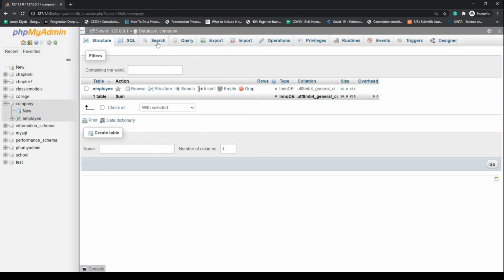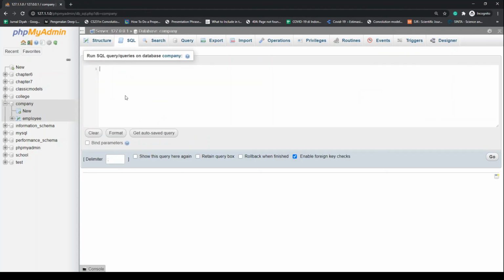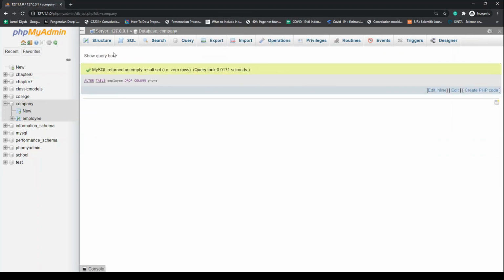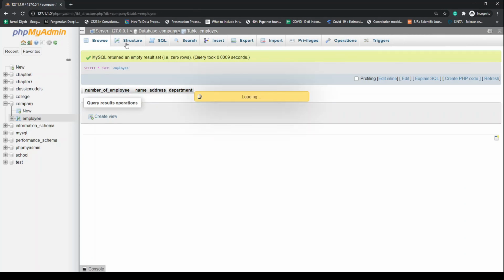And then if you want to delete the column, we can use alter table, and then we need to specify the table name, and then drop column. For example, font, drop column font. So we want to remove the font attribute. Okay, we can see in this structure of the employee.